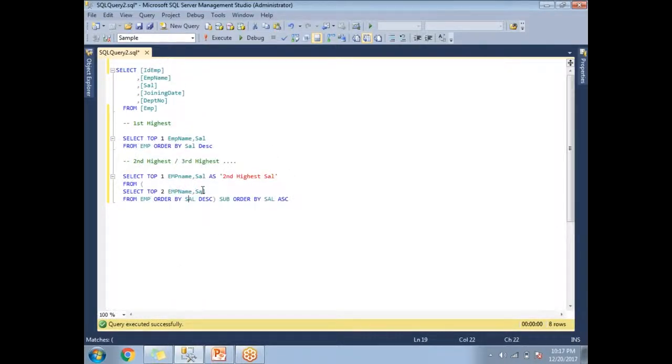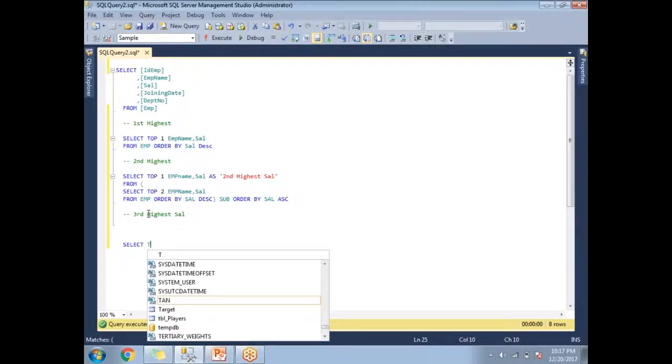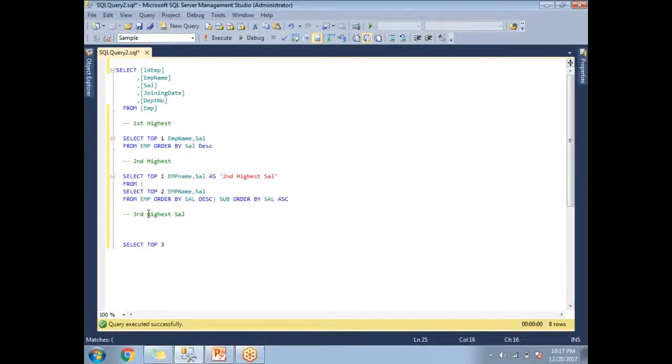Let me write similar kinds of queries. That is for the second highest salary, and now this is the third highest salary. Let me write in a similar way. First let me write a subquery here: select top three, from emp, order by salary descending.